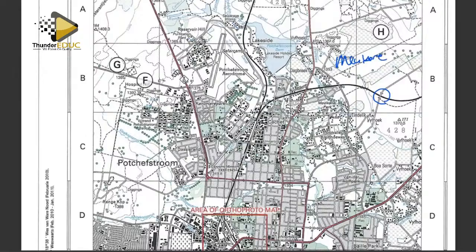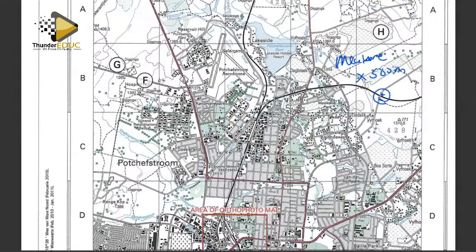From here, where the bridge starts to where the bridge ends, that's where you measure. You find your measurement in centimeters. You multiply, since you want your answer in meters, by the map scale. Our map scale is 1 to 50,000. If you want to convert directly to meters, you multiply by 500 meters.